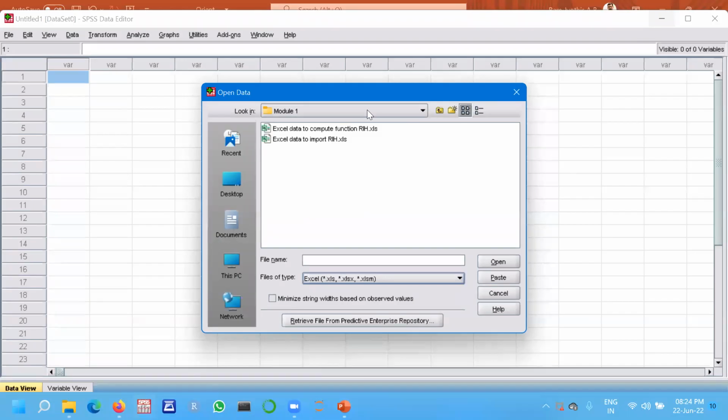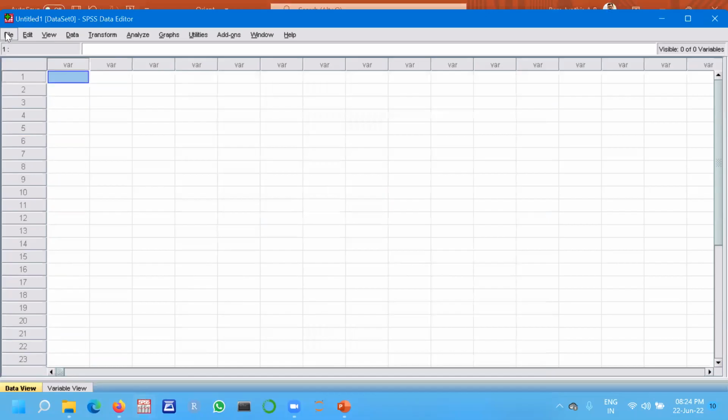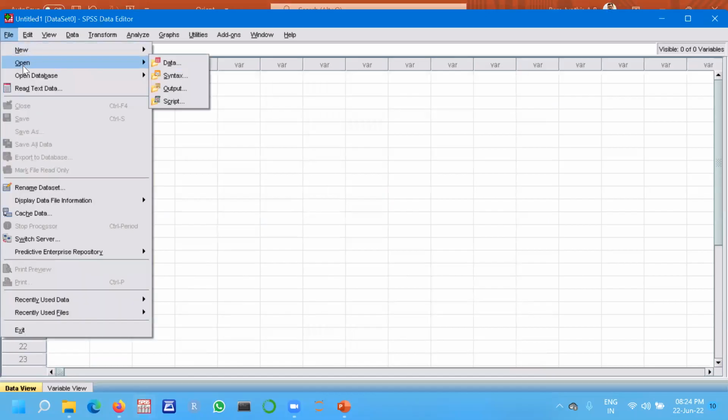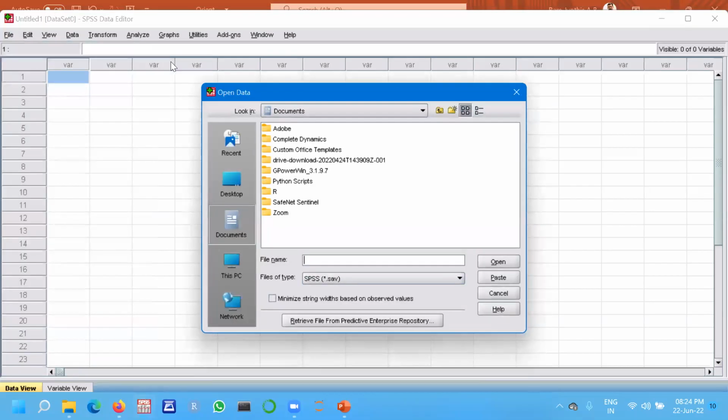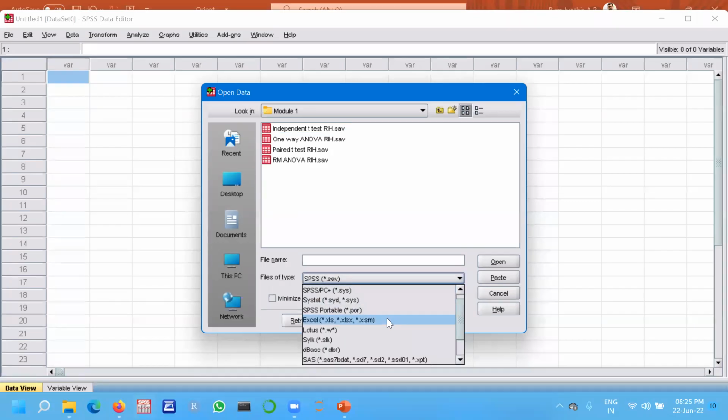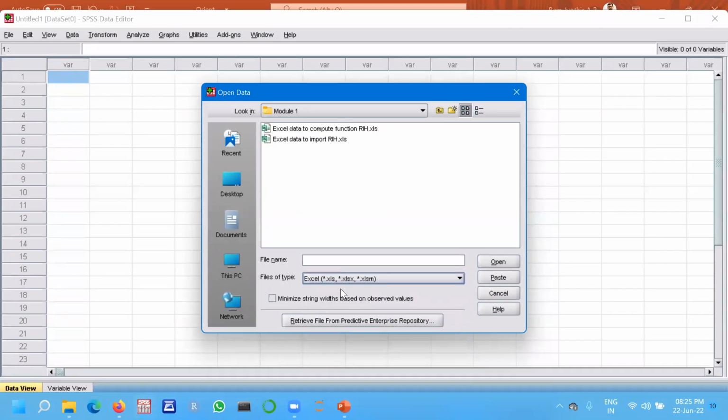Any confusion here? Once again, I will repeat this. File, open, data. I am finding my data from here: data set, module 1. Here you can see the save file type, isn't it? So I can't find any Excel file here. So I am opening Excel here.